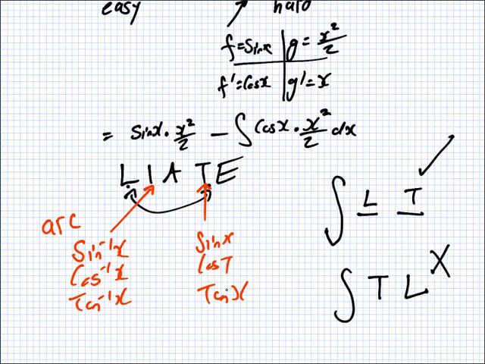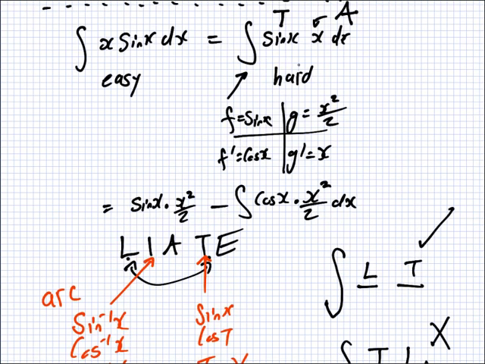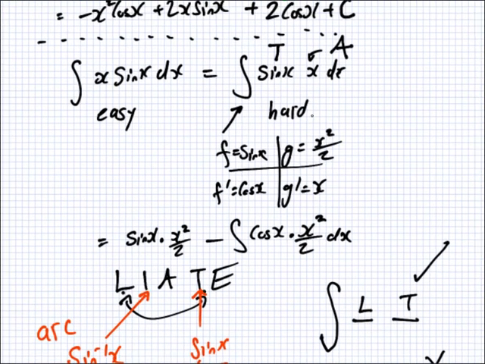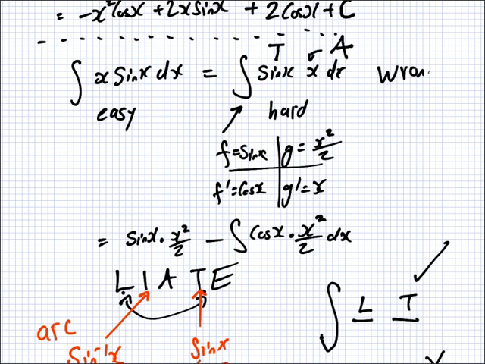Now this is the last question. Why did we go for the last question, the one that we just solved? Why is it sine? Well, just to be clear, this is wrong. I'm trying to show you what would happen if you had it the wrong way around. It would become much harder. So you see, we have to stop now. Instead of making it easier, we've made it harder. So this is why it's important to have the letters the right way around.